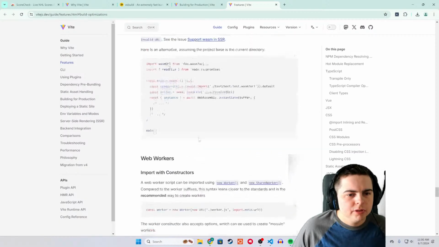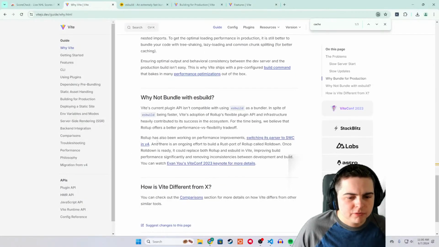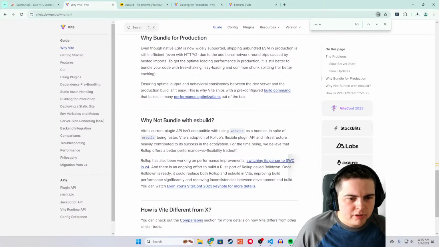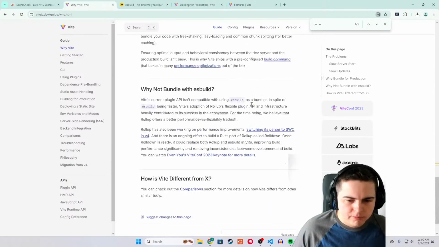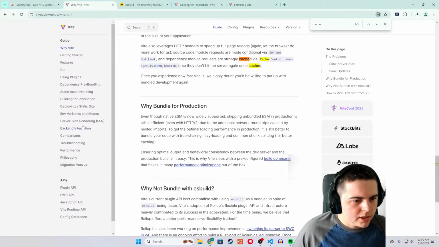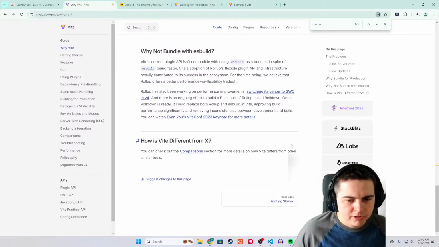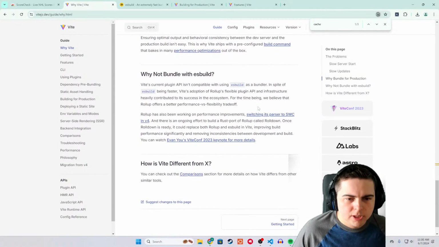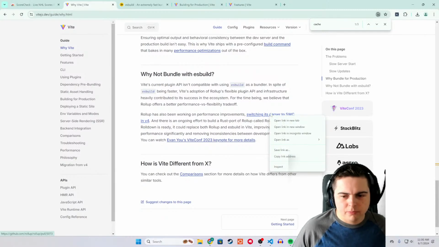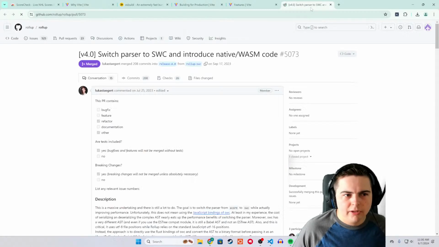I guess I don't fully understand. I'm not super familiar with these bundlers under the hood. So they're saying that it uses Rollup and it also uses ESBuild. I have used Rollup one time, so I'm slightly familiar with it. Interesting. Yeah, I think we'll keep going. I would like to get more into the weeds here, just so I can better understand how these bundlers are working under the hood.